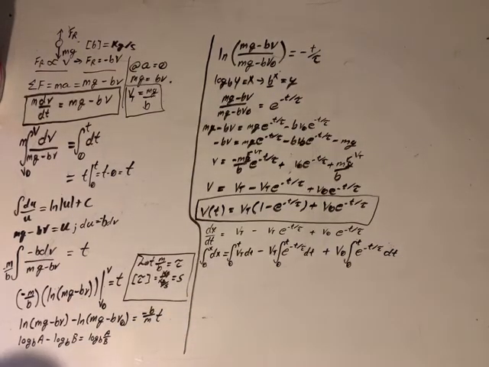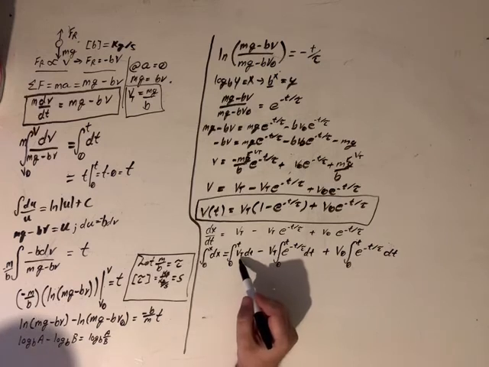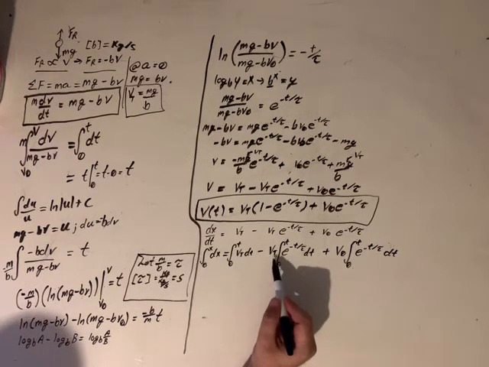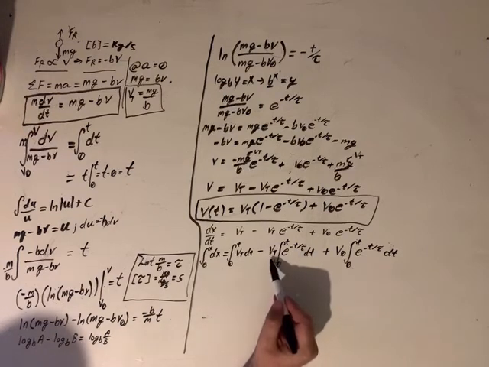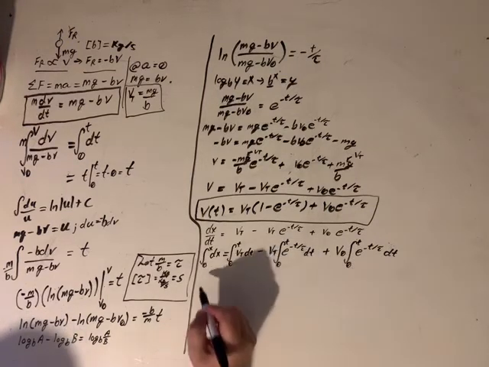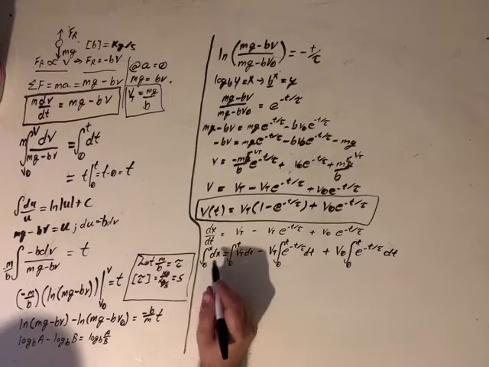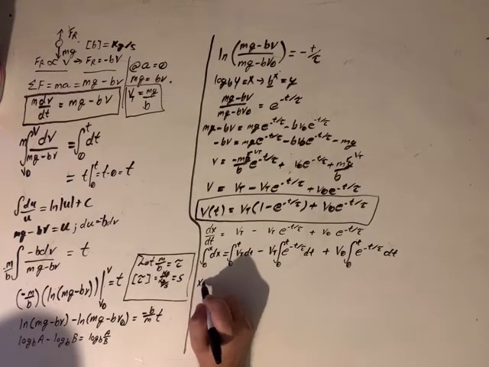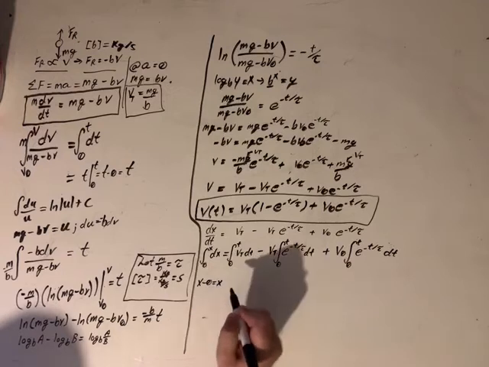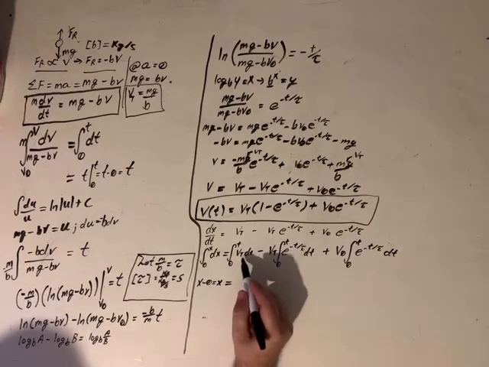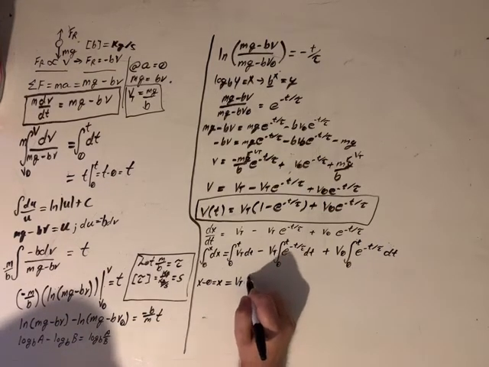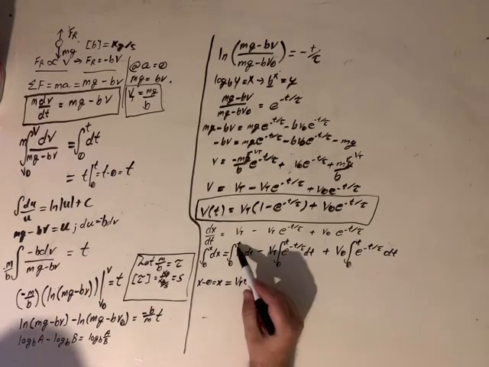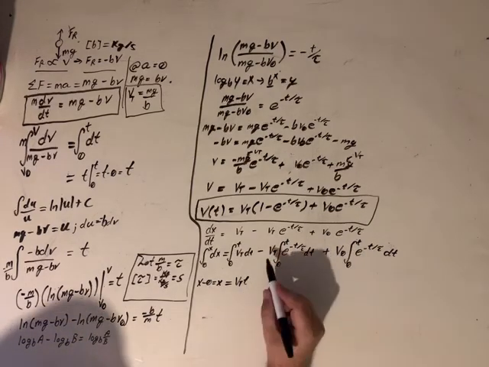And notice over here I wrote the v_t constant on the inside of the integral, and over here I wrote it on the outside. Either way is correct, but if I'm integrating something like e to the negative t over tau, it sometimes helps to keep it on the outside, so I don't have to keep track of it as I integrate. Over here on the left, if I integrate dx from 0 to x, I get x minus 0. It's going to equal x. And over here, I'm going to get v_t times t, since integrating the constant from 0 to t just ends up being t, so we'll let that go for a second.